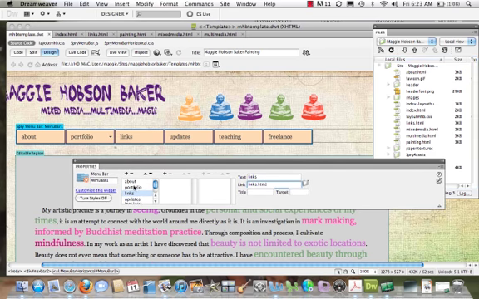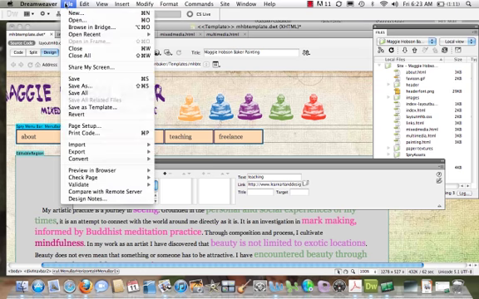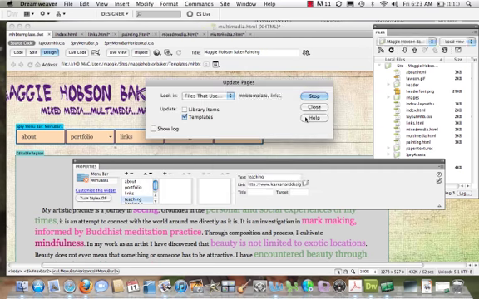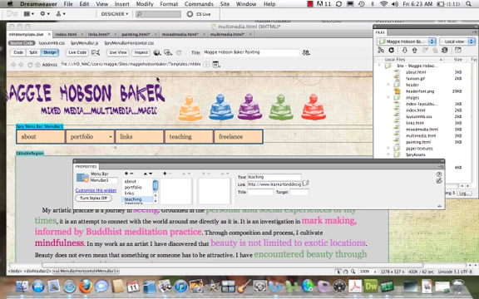Let's say I wanted to get rid of something. All right, so I come on in and I say, I'm going to get rid of updates. I don't know why I have it. It's kind of no point. So I click, it's gone. All right, now File, Save All, and it's going to say to you, you need to update all files based on this template. I'm going to say yes, I need to update them. Now they're all updated. I'm going to close this up and let's come back.